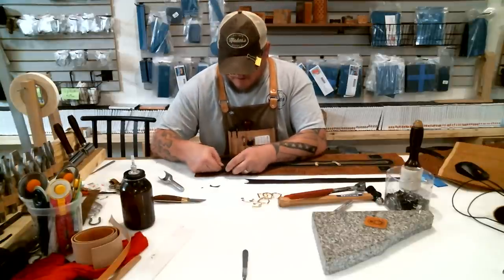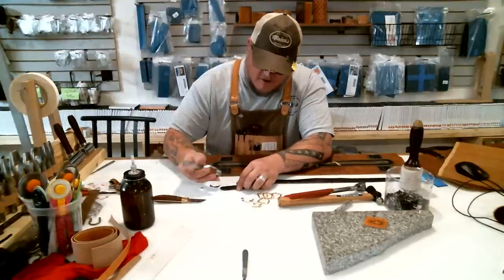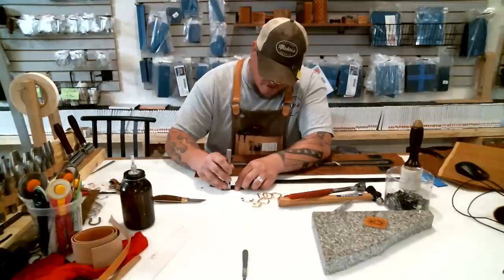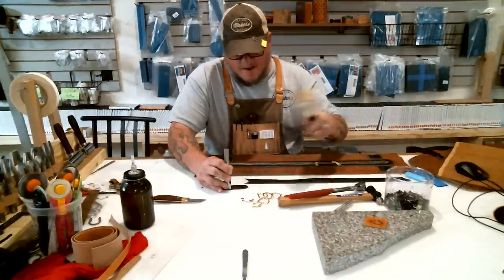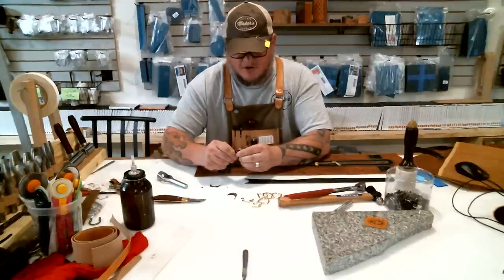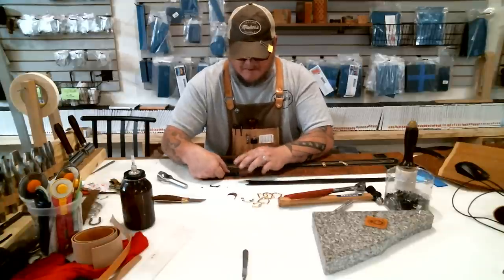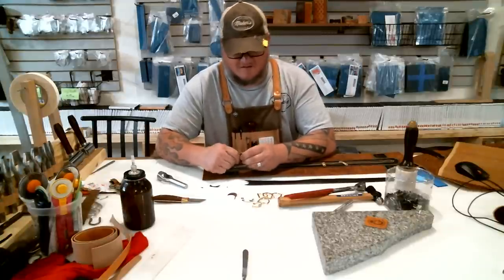Okay, this one's still just a teeny bit too long, so I'm just going to cut a little bit more off. Once I figure out its final size, I will use it to gauge the other 3 that I need to cut and make sure that they're all identical. All I'm using here is some scrap left over from our handle. It's just 1-inch wide strap that's anywhere from 4 to 6 ounces or so. You don't want it too heavy because you don't want it to really bulk up that, but you don't want it too light because you want it to be able to handle the weight of the bag.